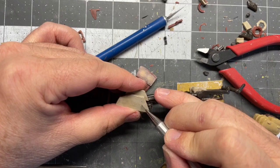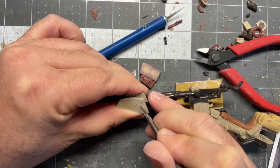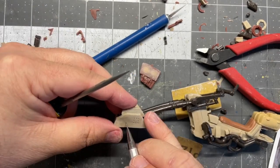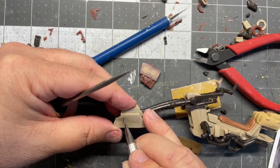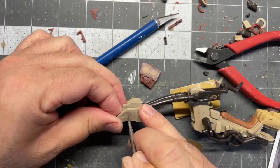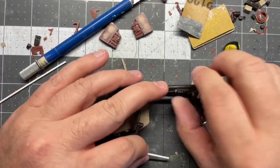So again, just looking at my reference photo, there were these little rivets or holes. I'm not sure what they were. They have rust kind of dripping off them. So I just eyeballed it and marked them out, and then I took my little hole punch and punched some holes into the plastic, and I think it gives a nice illusion. Now here I am messing around with this polystyrene.